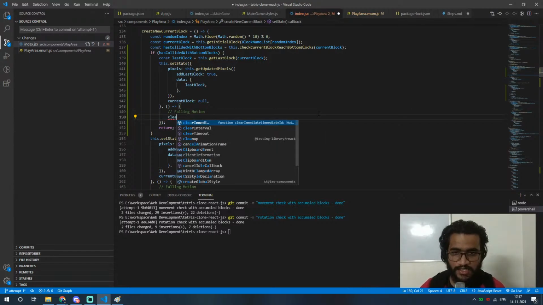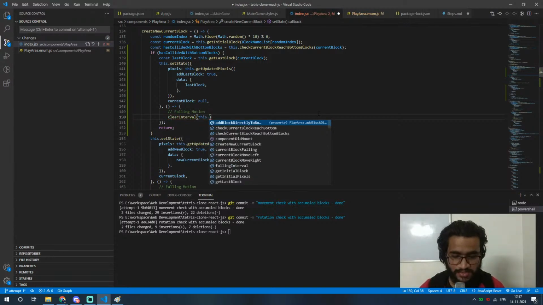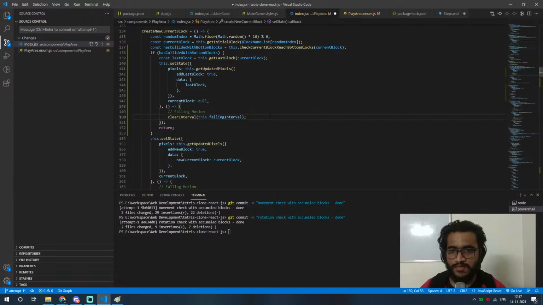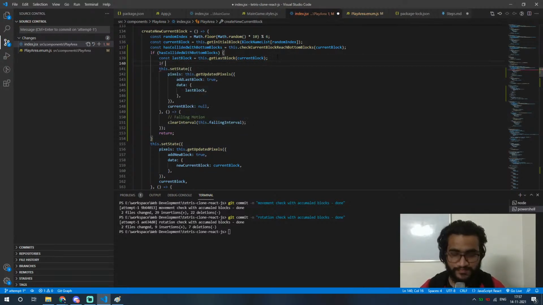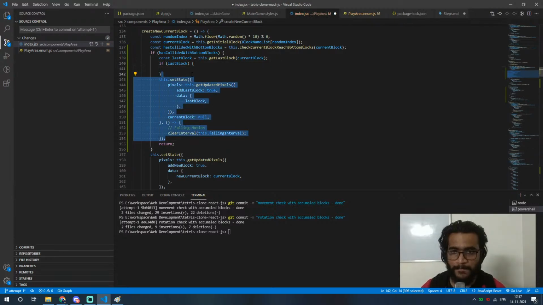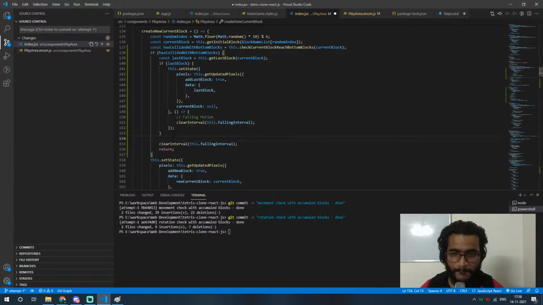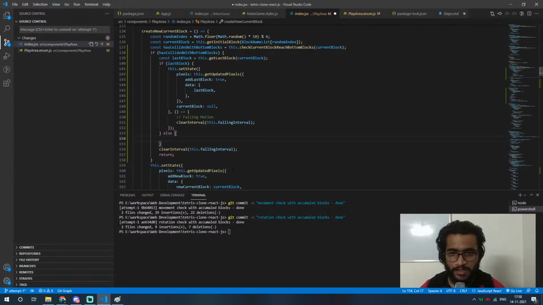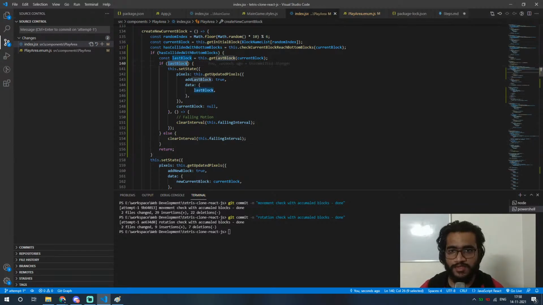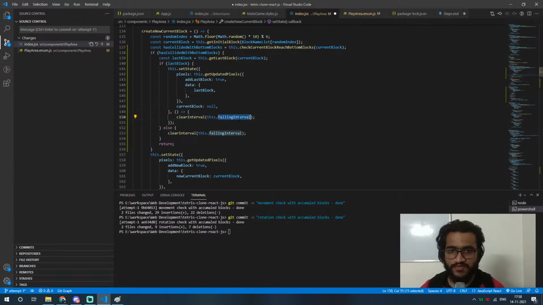And we'll clear, so this right here, this clear interval, this dot falling interval, would stop the game right there.